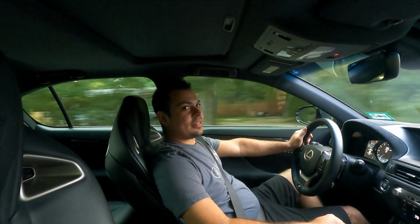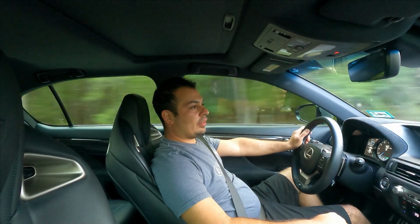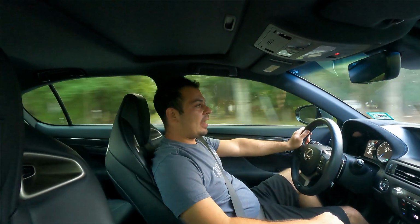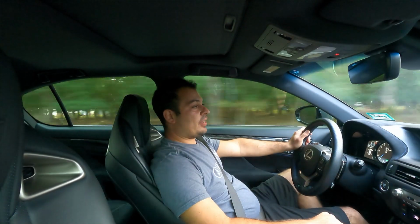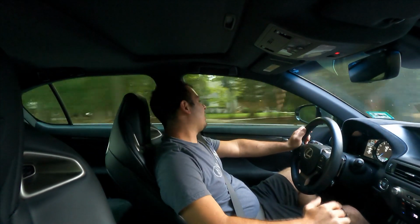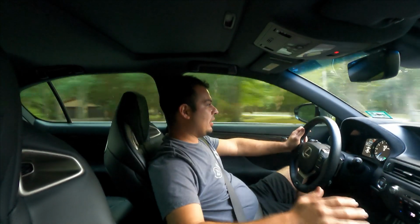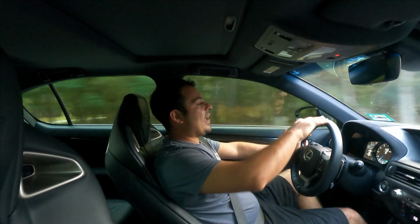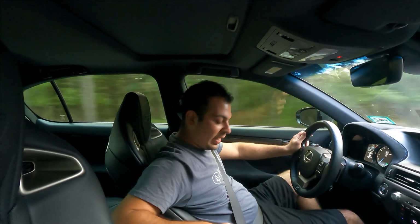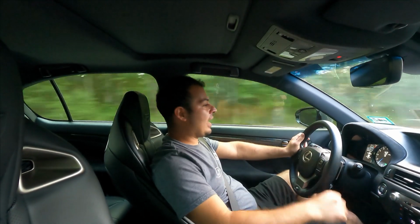Now, with that being said, it is very dailyable. I could drive this car around like a normal human, keep my foot out of the pedal, get over 20 miles to the gallon, and feel like I'm driving a Lexus, because that is what we are in. The build quality of these cars is bar none. We have Alcantara on the dashboard. We have it on the armrest. We have beautiful leather seats, heated and cooled.